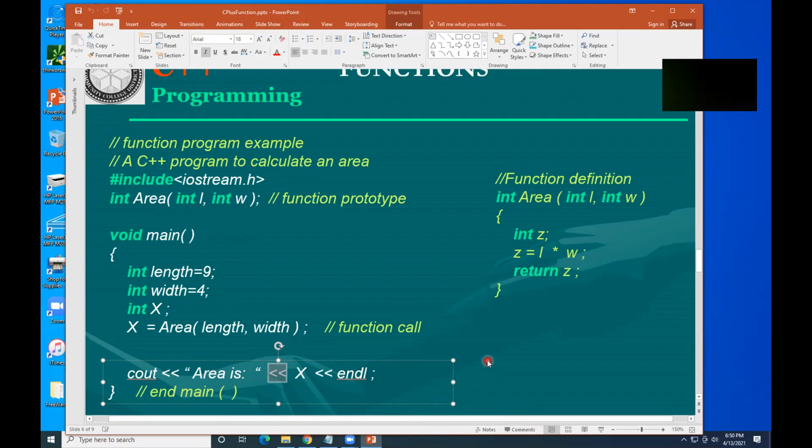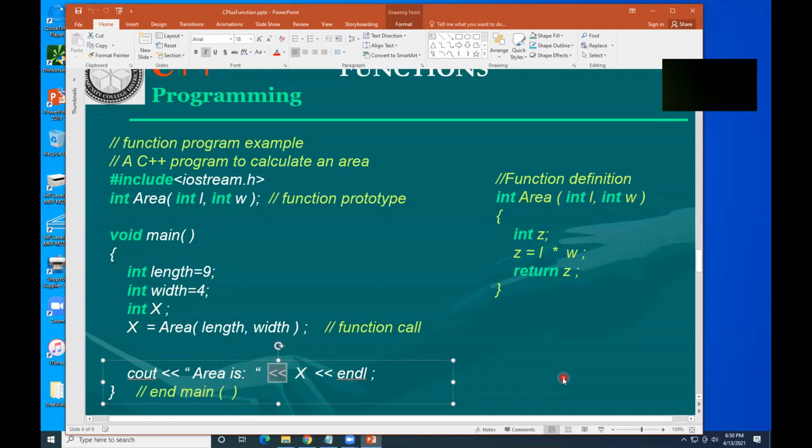Ah, that's what they call an insertion operator. Insertion operator, that's right. And then it can also go the other way too, right? What's the name of that? That's the extraction operator. But it goes left and right, correct?